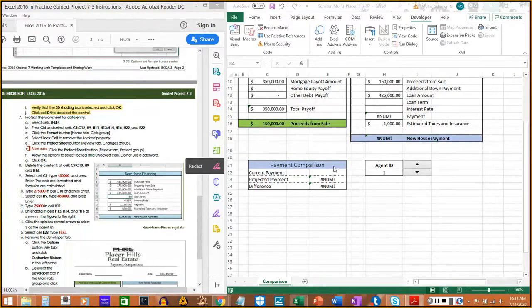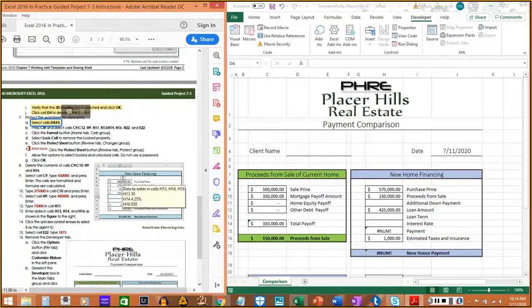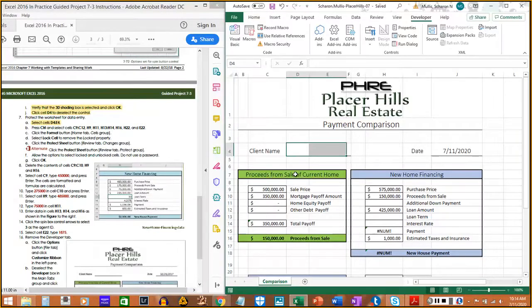Select cells D4 to E4. Says press the control.